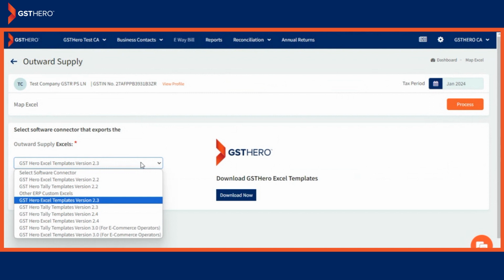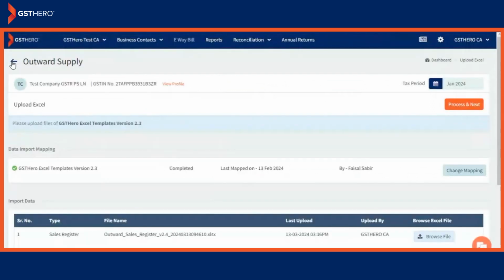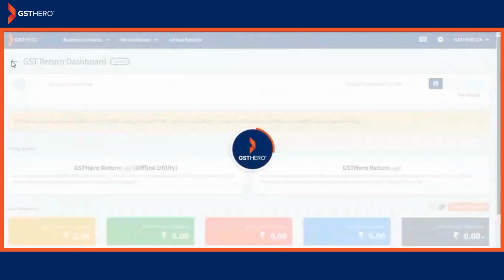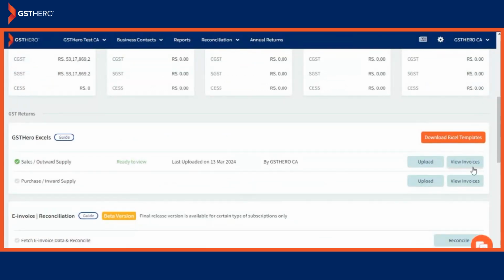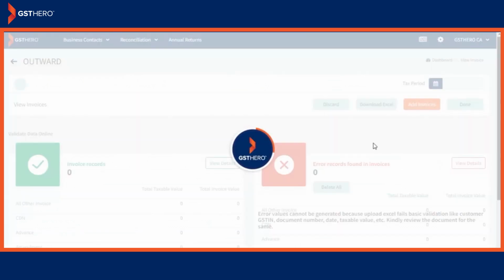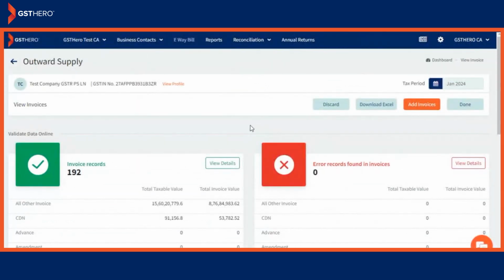There are Tally connectors also, and for e-commerce operators we have different templates available. You can download the template to your system and upload the data on the GST Hero portal according to the requirements.